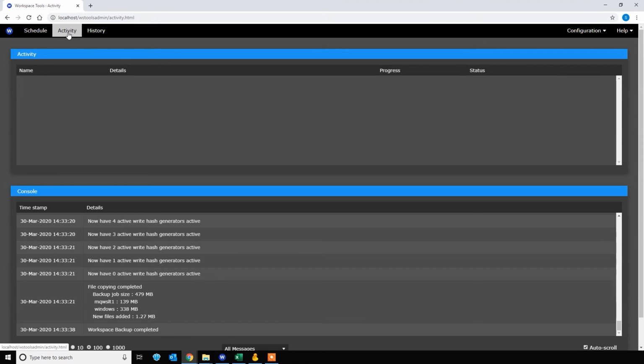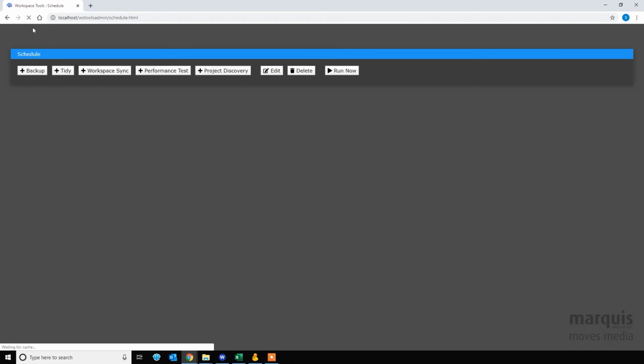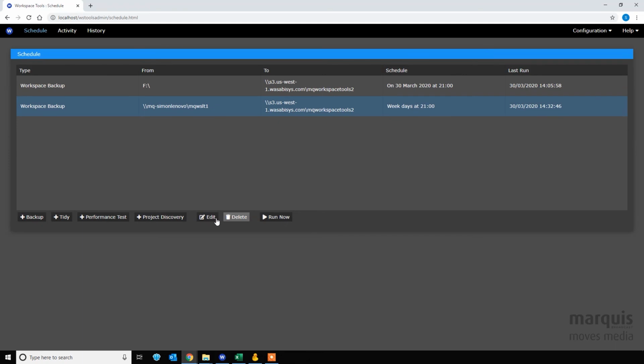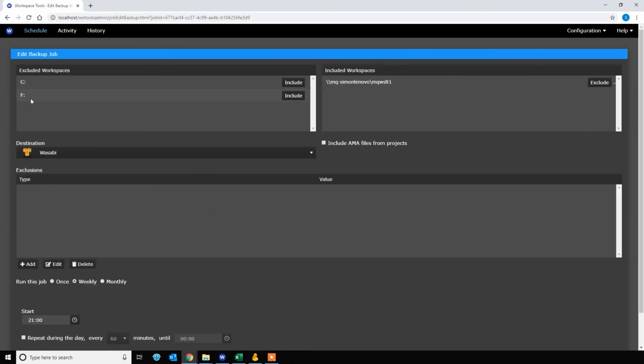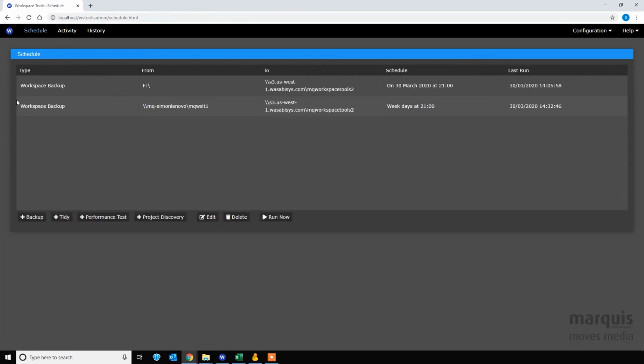One piece of advice for the building of those backup jobs: we can add in multiple workspaces if we want. Now obviously I just showed a single workspace previously, but we can add them all in and put them into the same job. And when we go through that job, the first stage we do is the storage analysis. If I'm putting multiple workspaces in the same job, then we'll go through and use that analysis and process all of the workspaces based on that information. If I put those workspaces through as individual jobs, then they would each have their storage analysis phase. So it can be a bit quicker to put multiple workspaces into a single job and share out that analysis so everything uses the analysis taken at the start of the job.